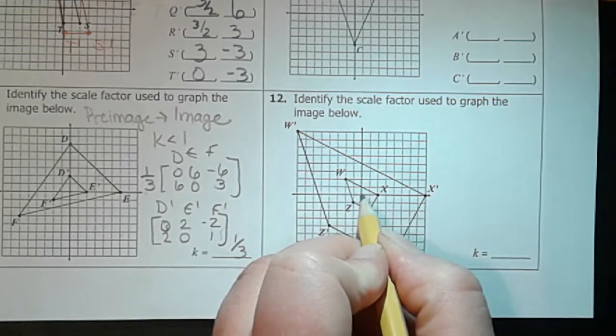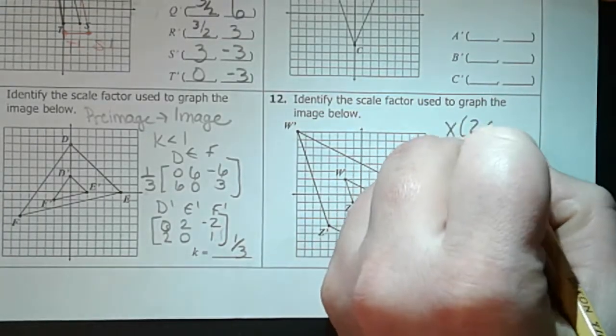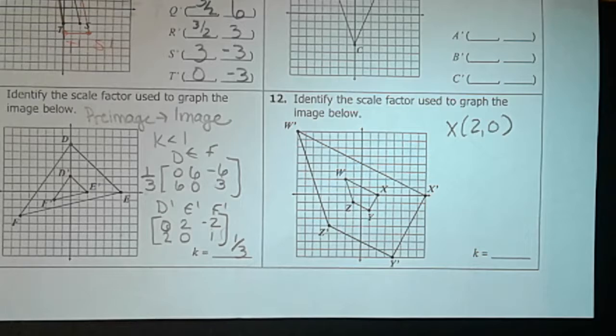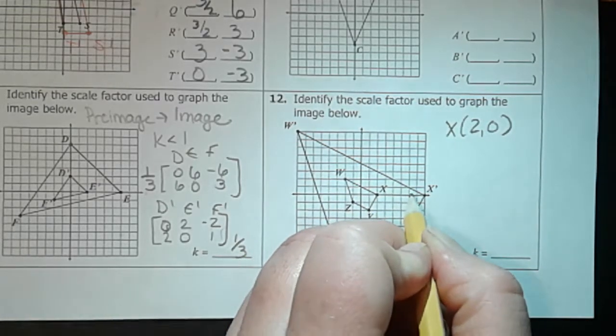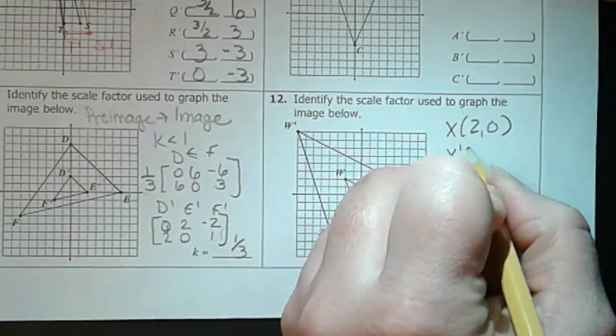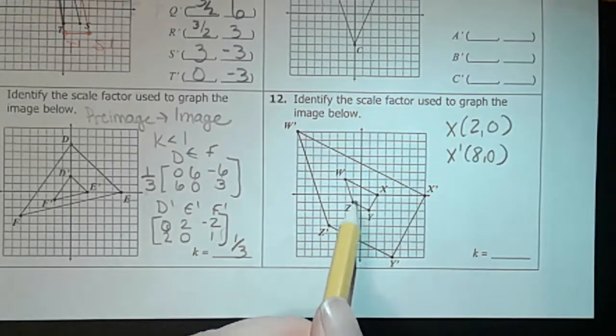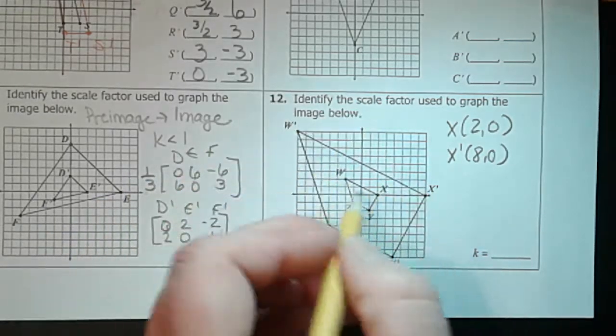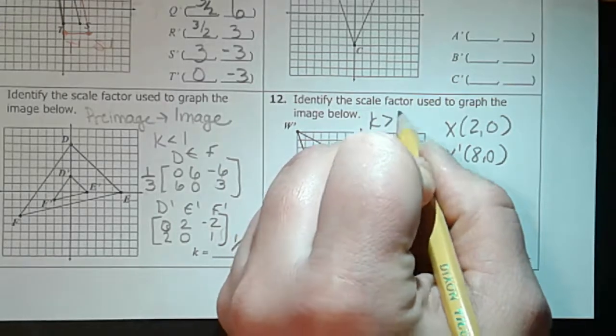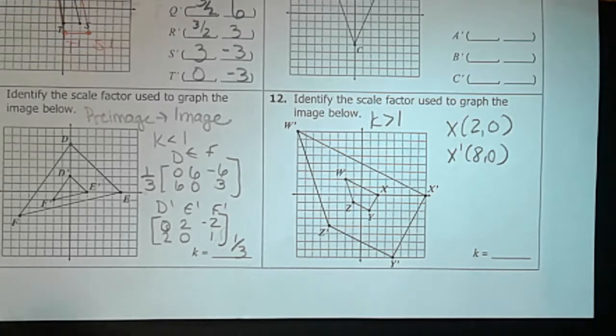So let's take a look at x for this one. Let's see, that one is at two, zero, and x prime, one, two, three, four, five, eight, zero. Now from our pre-image, which is this one here, to our image, we got larger. So that means this one's going to be an enlargement, so K needs to be greater than one. We'll just check that. It's a good check to make sure that you got the right answer. So K should be a number that's bigger than one.